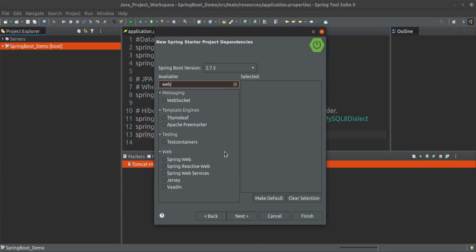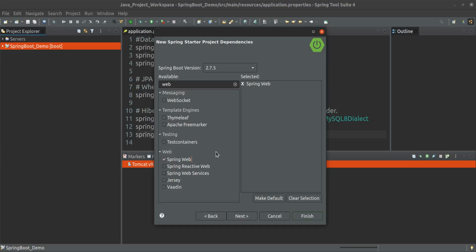Here we have to add Spring Web, because we are going to create a web application. To create a web application we need servlet related dependencies, and if we are developing the web application using Spring, then we need Spring MVC support, Spring controller, dispatcher servlet, and view resolver.